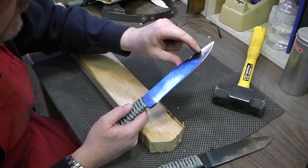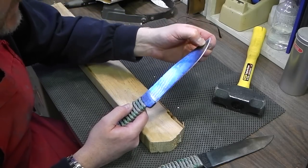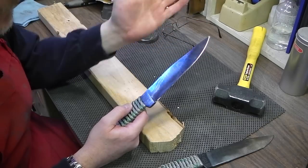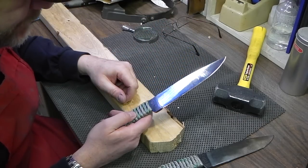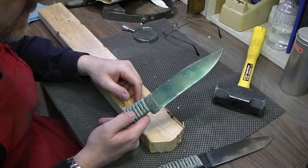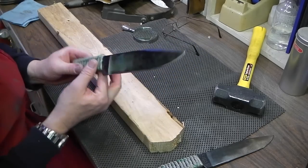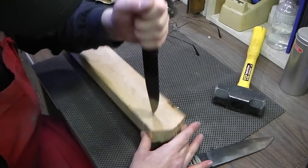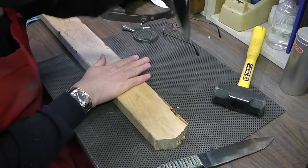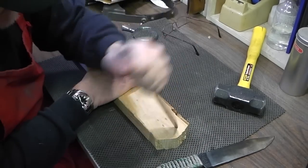so it was hardened all the way up to here. Well, that means the tip of the knife is going to be hard, so if you start bending it extremely, it's going to snap. So that was just abuse on the consumer's end as to why it broke. But I like to test these by stabbing them into wood, seeing if I can snap the tip off.